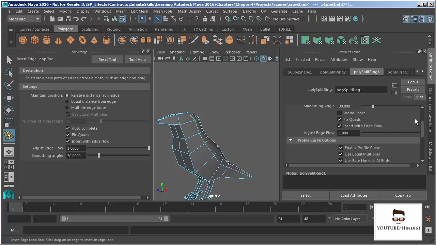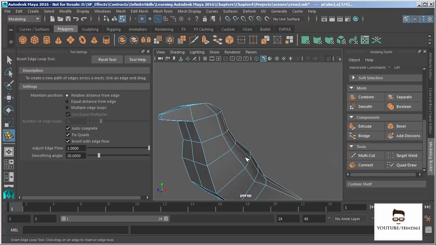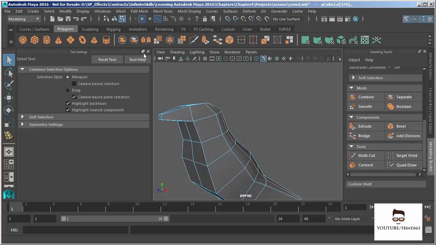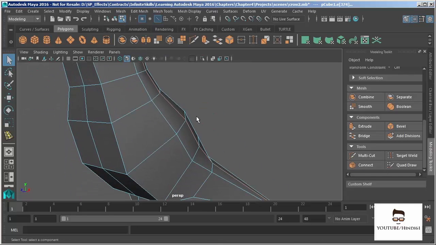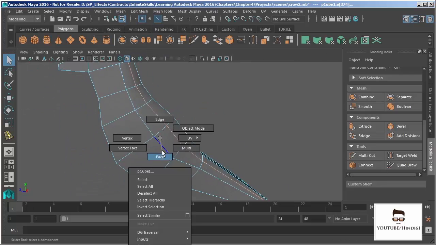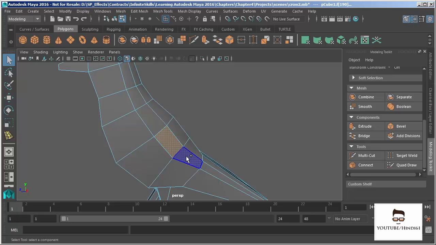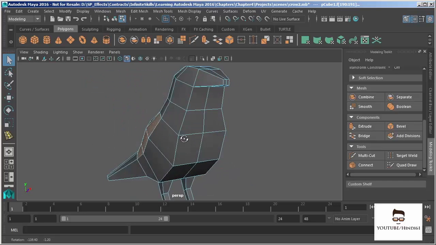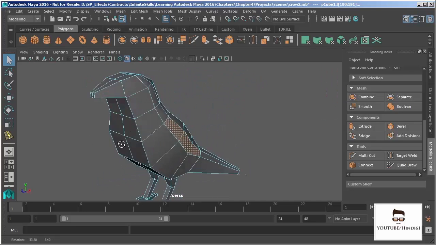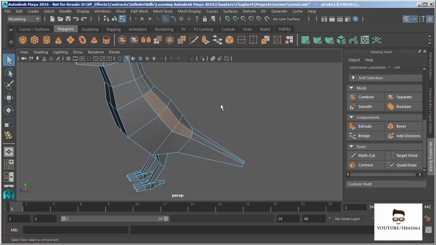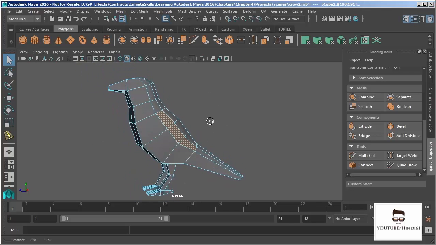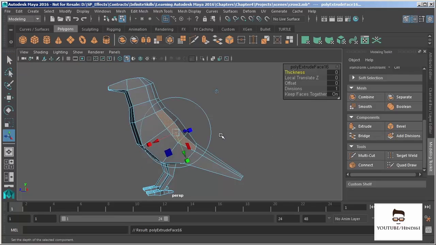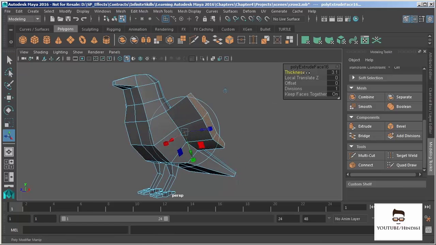Now we can switch, and let's go ahead and extrude some faces out. I'm going to close this toolbox up, get some more screen real estate here. And I'm going to switch to faces by just right mouse clicking and choosing face from my marking menu. I'm going to select all three of those faces there, which is going to give me the other side because our mirror geometry is still activated. And we'll choose extrude, and we'll pull that out there.